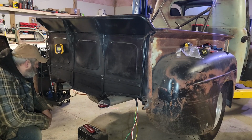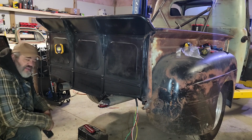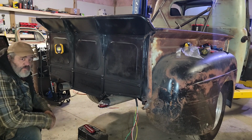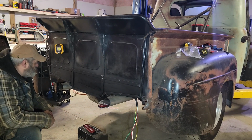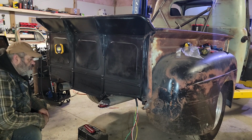But hey folks, back out in the shop again. Figured it's a good day to put the back tail lights in, since I'm waiting on that piece of transmission cooling line to finish that. And that would finish up most of the wiring back here.